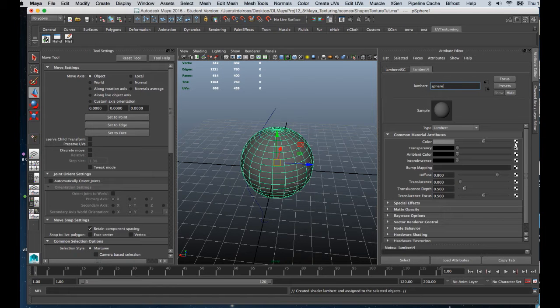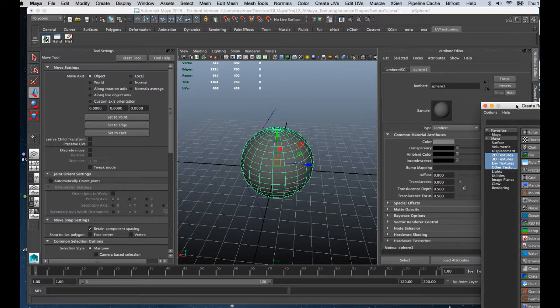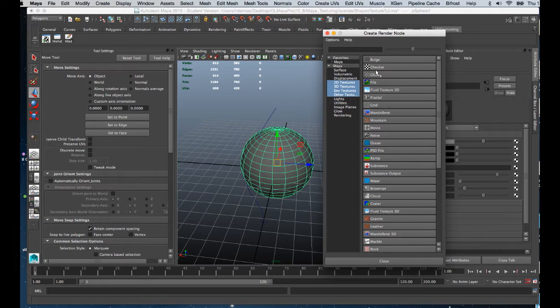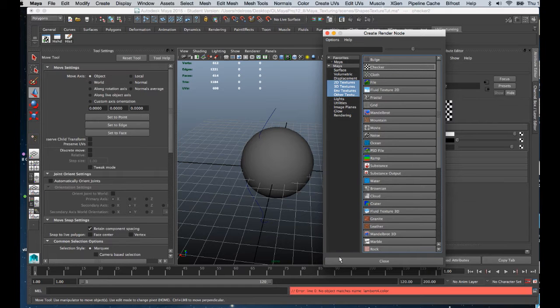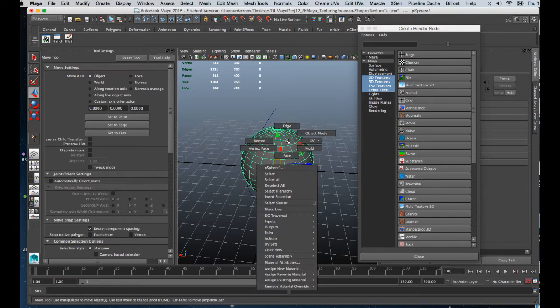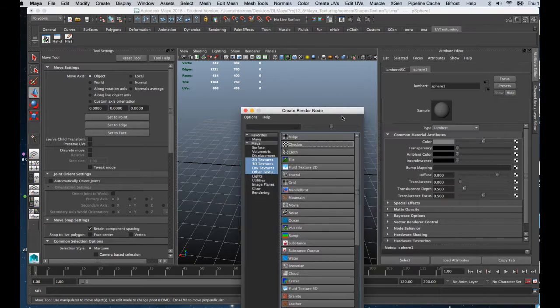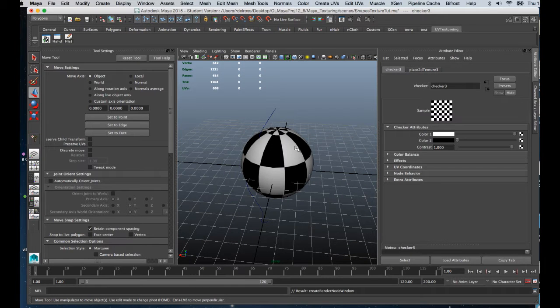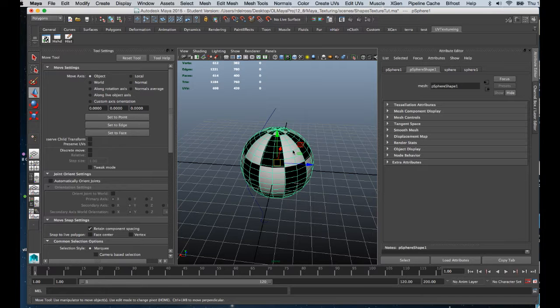And then I'm going to put that checkerboard pattern. I've clicked on the checkerboard here at the end of the word color, that tab. And when the Create Render node comes up, I'm going to choose Checker. And sometimes you're going to get an error message here because Maya just gets confused, doesn't know quite what to do. So what I'll simply do is I'll go back, right-click on my sphere, choose Material Attributes, and once again I'll go back out and assign it. And if I've hit 6 on my keyboard, that checkerboard pattern will appear on my sphere.